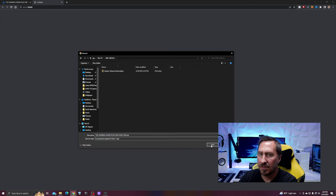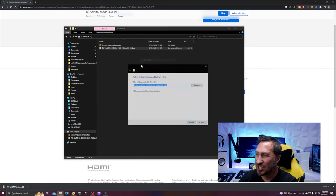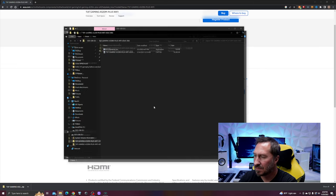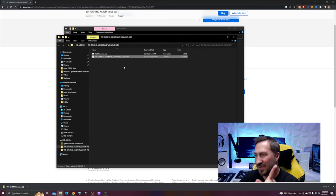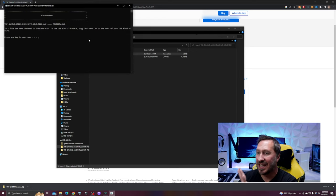Drop the downloaded file into the USB drive. It's a zip file, so right-click and extract all the files out of it, then drop all the files from the folder right into the flash drive. Here's the BIOS file for my motherboard. If you're going to update BIOS by going into BIOS directly, keep the BIOS file as-is — don't use the BIOS renamer. We're going to use the BIOS renamer only if we're using BIOS flashback. My motherboard supports BIOS flashback, so I'm going to run the BIOS renamer to rename this BIOS file for BIOS flashback.